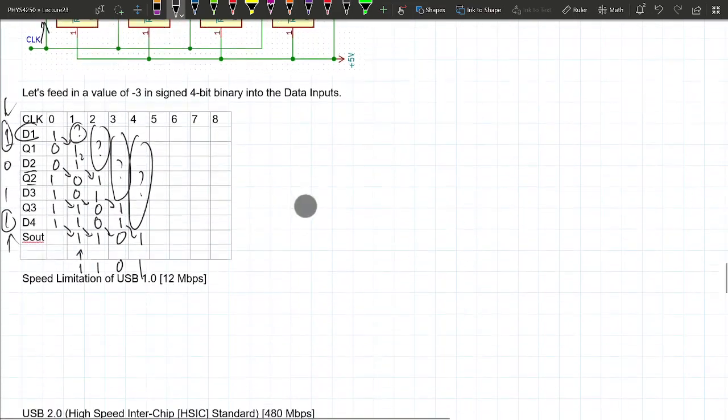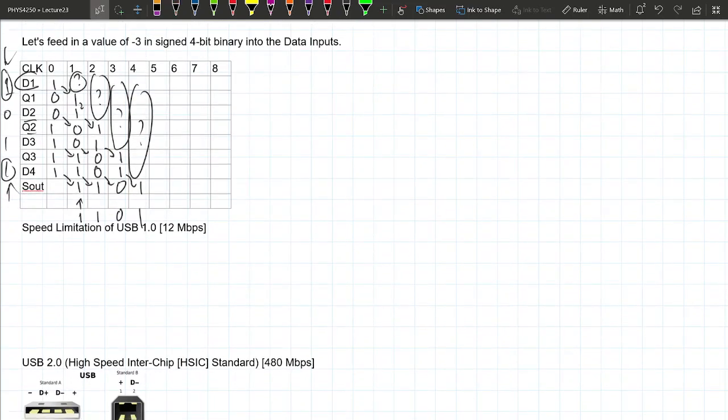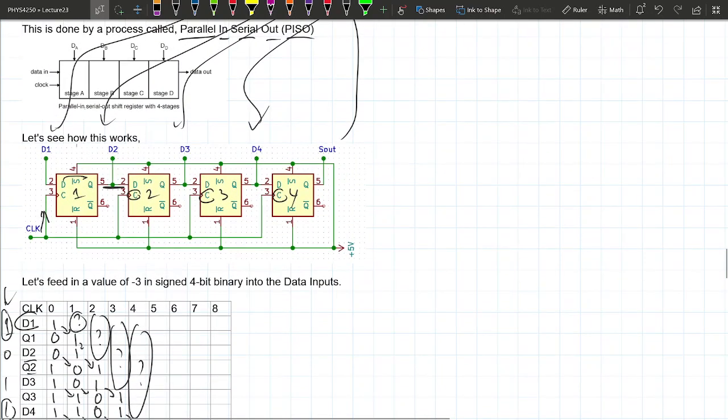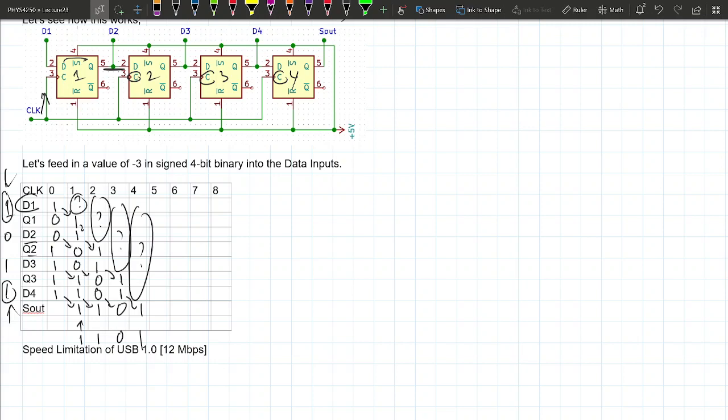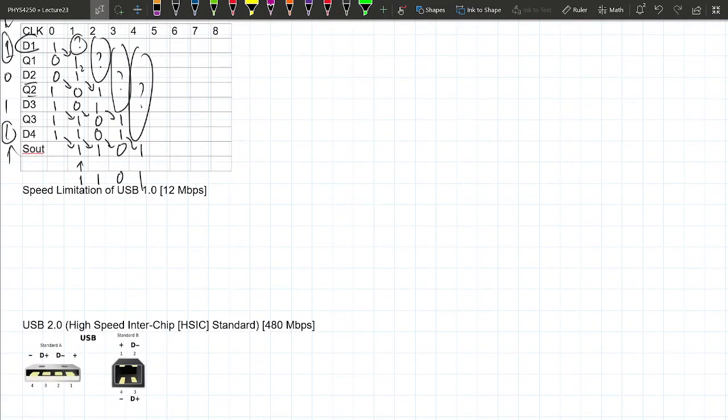Everybody asleep yet? That's how your serial port works, by converting the stuff stored in your memory, your RAM and your D flip-flops, into 1 bit information that can be sent out at a time. By shifting, you should think about this as the data getting shifted over once every clock cycle until it gets to the output.